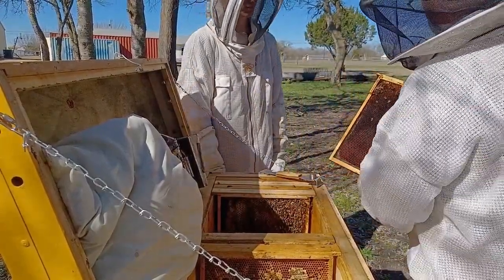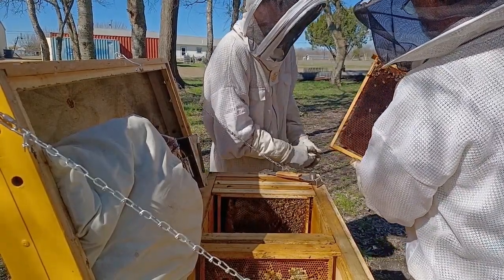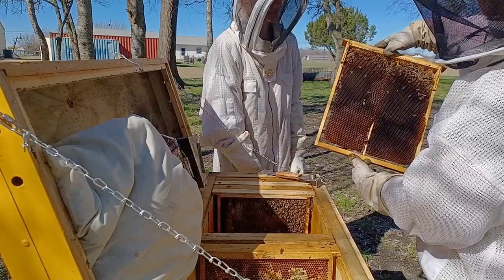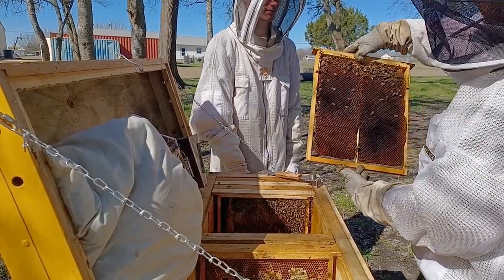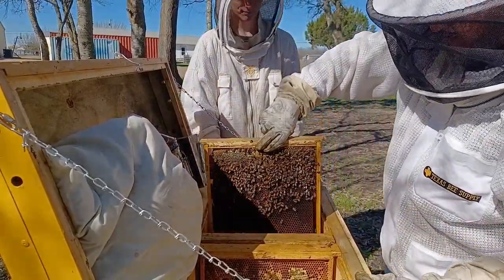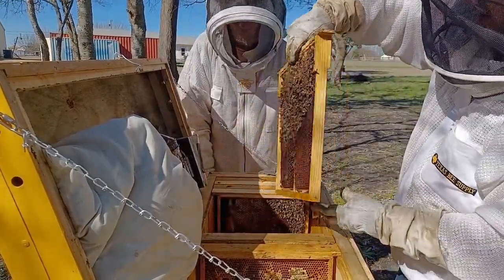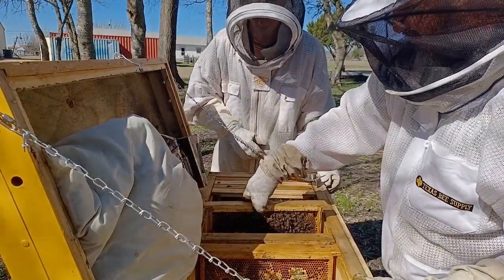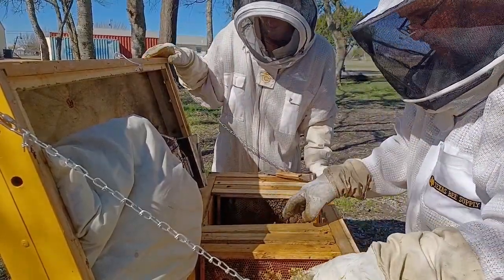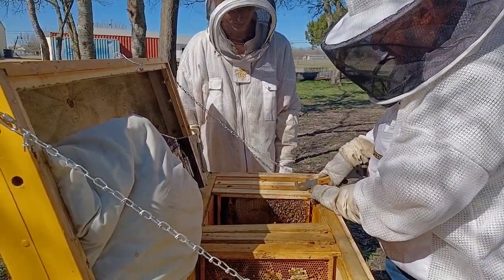And here we've got, look at the yellow patches. That's going to be the pollen. Yeah, so this is just got a little bit of honey, a lot of fresh nectar in it, and interspersed with quite a bit of pollen. So now I'm satisfied that they probably don't need any kind of supplement, not just the nectar, but I don't think they need pollen sub either. That stick is there deliberately to elevate the divider board, so that they have access to the rest of the colony.